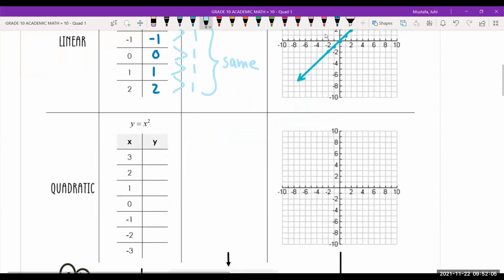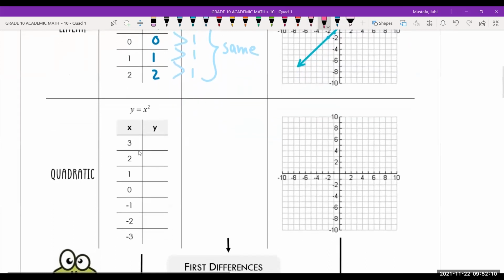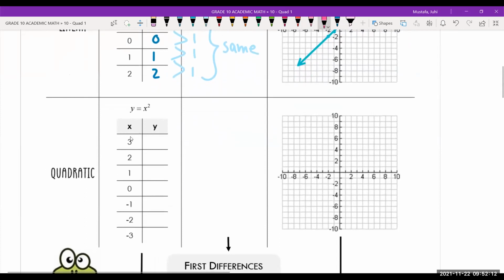Let's go ahead and fill out this table of values. You have to be a little bit careful with this because you're squaring it. If I put in an x, 3 where the x is, what's 3 squared? Just a 9. How about 2 squared? 1 squared? 0 squared? Okay, careful. What's -1 squared? Yeah, because -1 times -1 is still a +1. What's -2 squared? Good. And what's -3 squared? 9. Excellent. All right, go ahead and graph this.